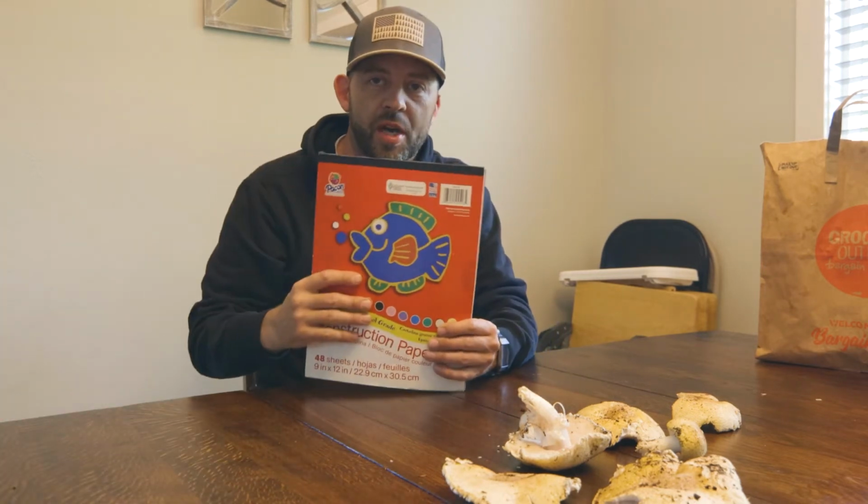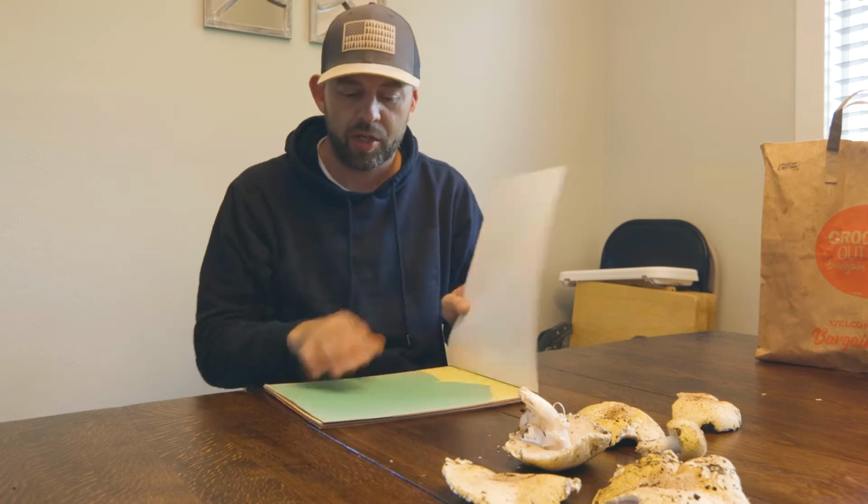If you're a little bit unsure about this mushroom and you want to just double check, a spore print is always a good identifying key for identifying mushrooms that you're unfamiliar with. When taking a spore print, there's a couple ways to go about it. If you look in your field guide, you'll find out that Agaricus mushrooms like this one are going to have a dark chocolate spore print. For some other mushrooms that might have a white spore print, I'll use colored construction paper. This is really going to help the spore print show up.